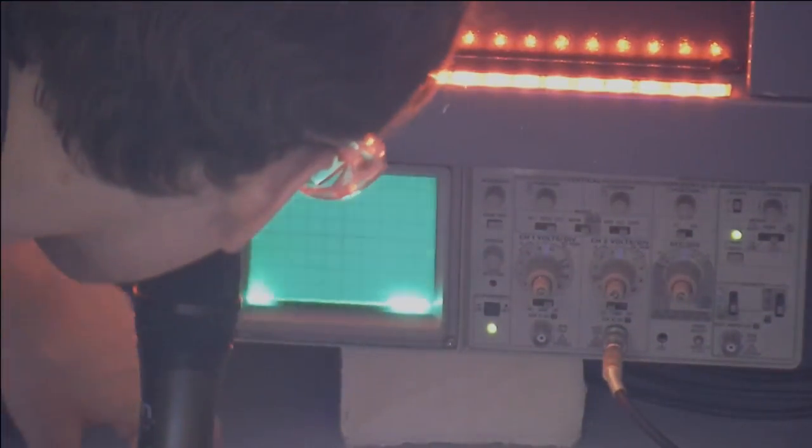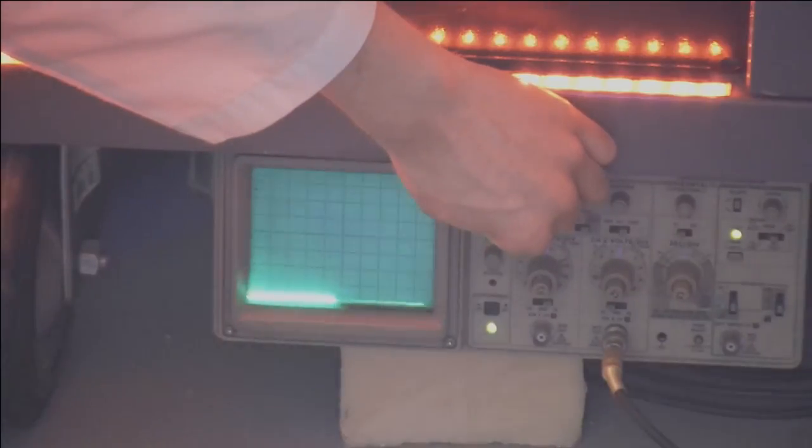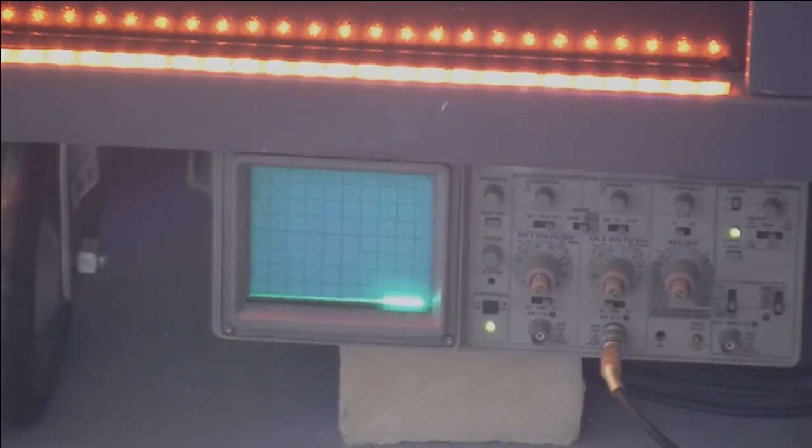If I can figure out how to do this real quick, I can maybe make that a bit better for the camera. There we go. I think that's the best I'm going to be able to get intensity. You can see the occasional peaks, but those will get quite a bit more dense here in a second. I'm going to go ahead and, if we got batteries in this, turn one of our detectors on. You can hear the occasional chirp right now. Yep, we got good batteries in this detector. You can hear that occasional chirp, chirp, chirp. And every chirp you're hearing there is an x-ray.